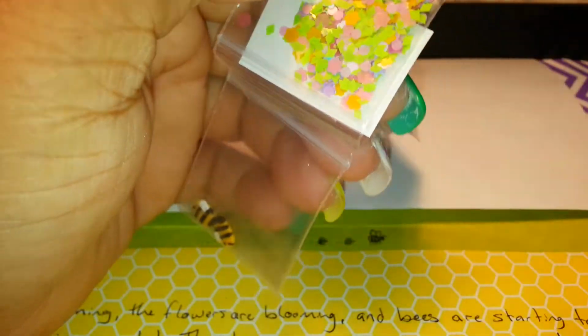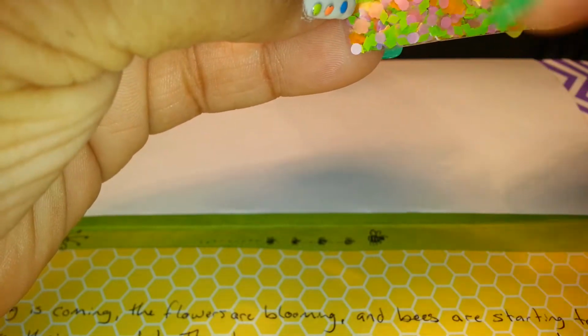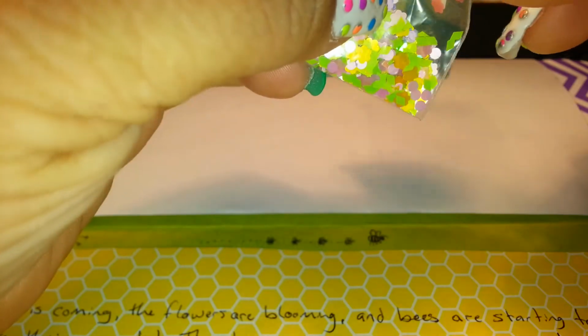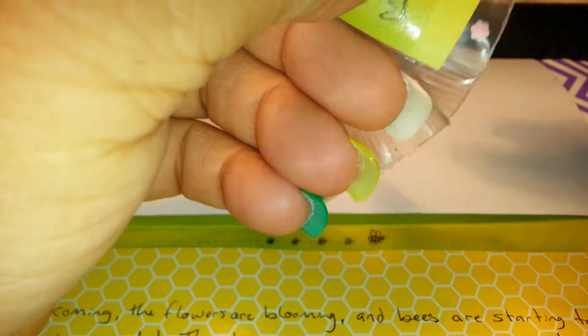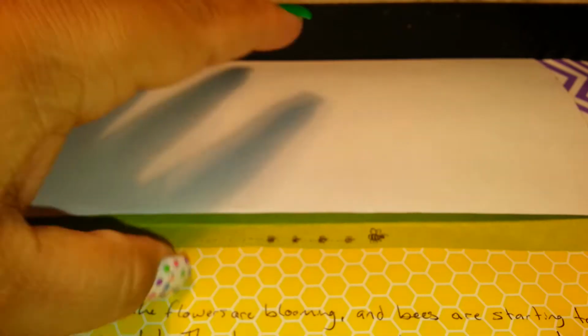And then she sent two bees and some different colored pastel colors and greens, flowers, and they have circles, diamonds, flower shapes. I know I saw a heart in here. And stars. So pretty. Thank you for your mix. Thank you for joining my swap. My very first swap. I can't wait to switch them out.